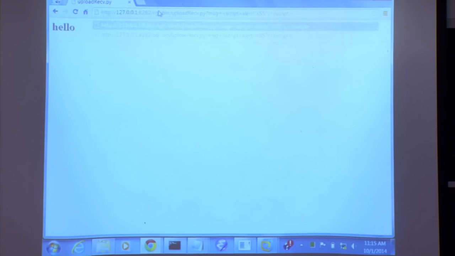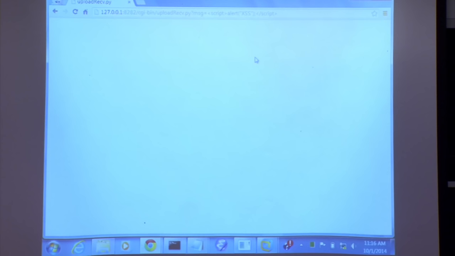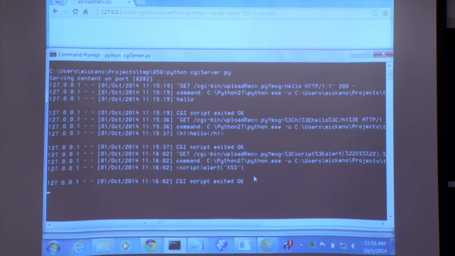And so I do this. Here I've put in for the message, script, and then I want to just alert XSS, and then slash script. So now that's interesting. It seems like something didn't quite work. I don't see any output. I didn't see the alert either. And if I look at the output for the web server, what I see is that the web server itself didn't actually get that trailing script tag. So it seems like the browser itself has somehow detected something evil, even though I tried to disable the XSS filter. That's interesting. We're going to come to this defense mechanism a bit in the lecture. But suffice it to say, it seems like the browser is trying to resist this cross-site scripting attack.